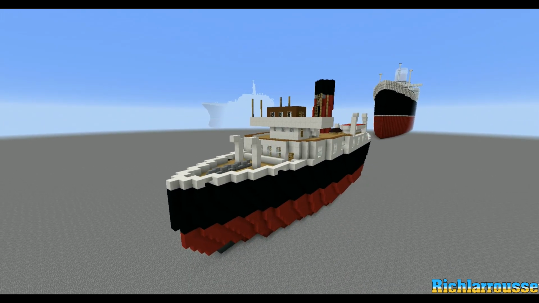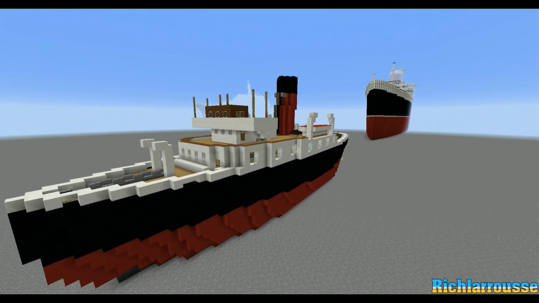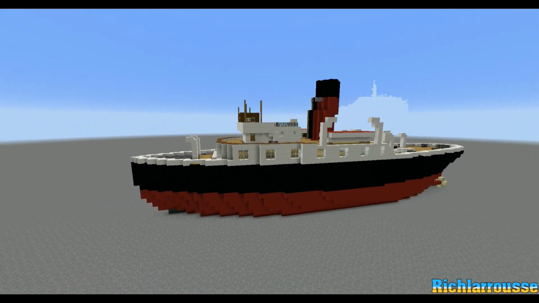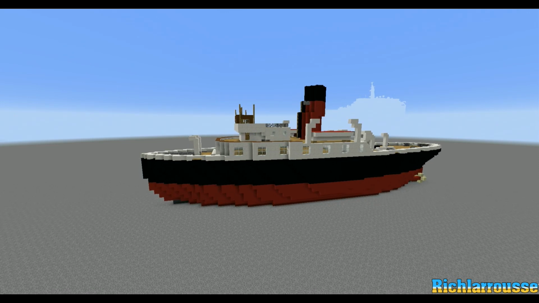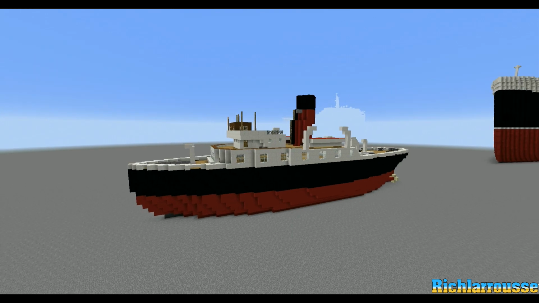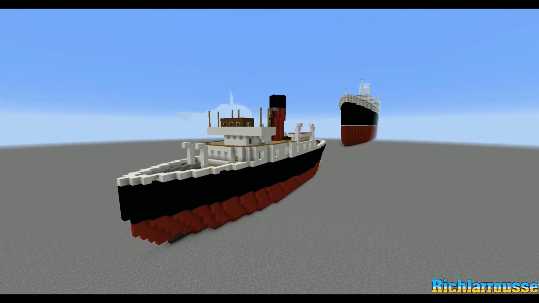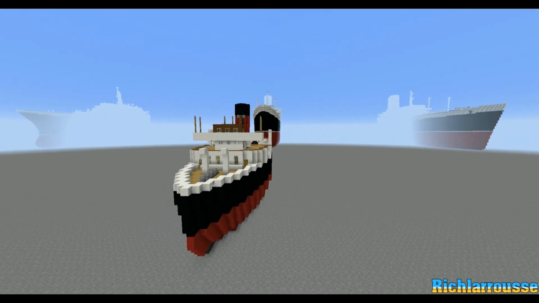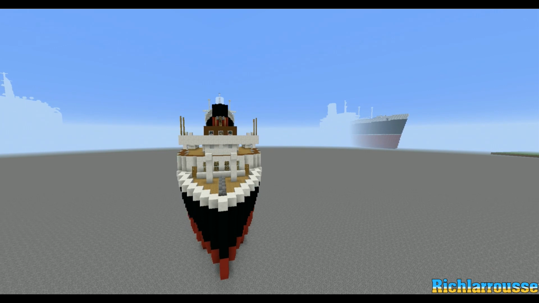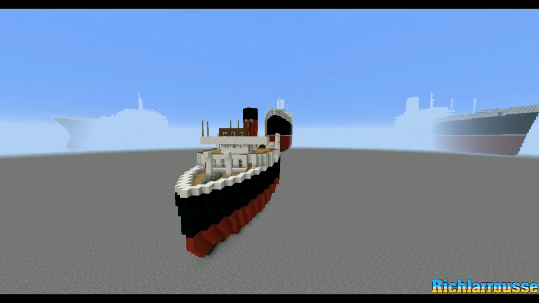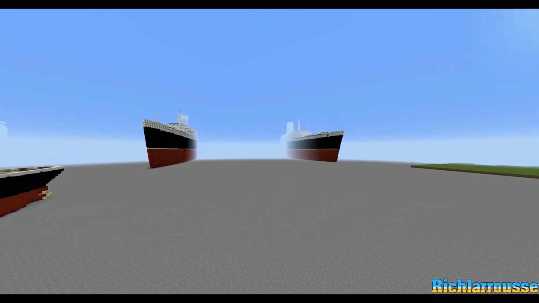This is actually based on the Cowshot tug. I've already done the Cowshot lightship, so here's the Cowshot tug. The Cowshot tug still exists as well, currently docked in Southampton, awaiting either scrapping or restoration. Depends who's got the money to put forward to do it. But I've got a feeling the little Cowshot tug is going to be sent to the breakers yard. So there we go. That's another piece of history wiped away. Anyway, that's probably the next build, and the next build over there in the distance. And we shall leave it at that.